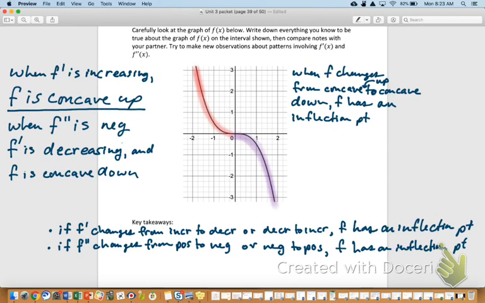And remember, anytime a prime is added to f or f prime or whatever, you're just asking, what's the slope of that thing? So f prime is just looking at the slope of f. f double prime is looking at the slope of f prime. And that's really the foundation of which all of this is based on. Okay, so those are your two key takeaways. If you leave class today and you feel like you're starting to get the hang of those, that's a great thing. That's what we want. We good? Let's do some examples then. So here they are.